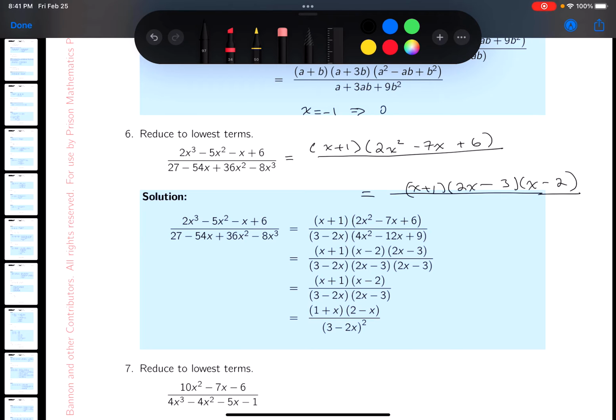Well, you get 27 plus 54 plus 36. There's no way. There's no way that's going to happen. There's no factor on the bottom that looks like x plus 1. So I got 2 more to look at. All right, 2 more to look at. I'd probably look at 2 now. And why is that? I'm just hoping it's going to be easy, like 2. If not, though, I'm going to assume it's 2x minus 3 is one of the factors. But let me try the 2.